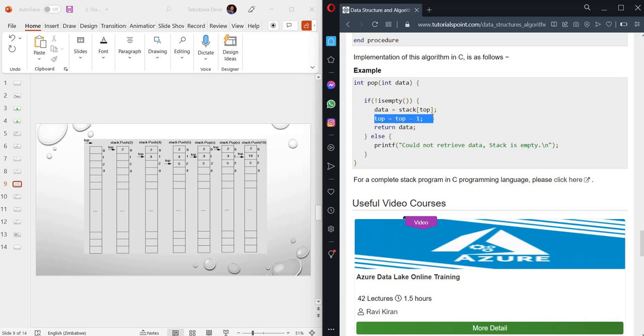Then we decrease top, because now this index where 5 was is basically now empty as far as we are concerned. We have removed it from our stack. So we need to decrease top so that top starts pointing to the next top element, which becomes 3. So here, as you can see, after popping 5, top now has to point to 3. So we decrease our index, which was 2, by 1. So it becomes 2 minus 1. It's now pointing to index number 1. And then we return the data, and then we do whatever we want with that data. So basically, that's how pop and push operations work.